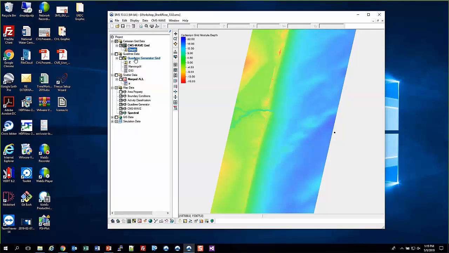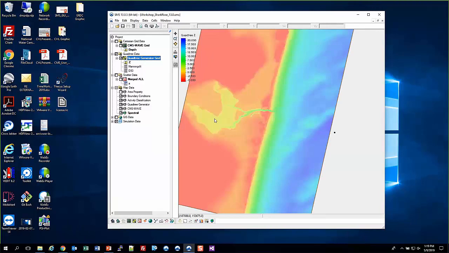So when we do a steering run right now within SMS 13, all of that is done through the CMS flow model control. So let me switch back over to our quantry. I'll turn this off and back on here.